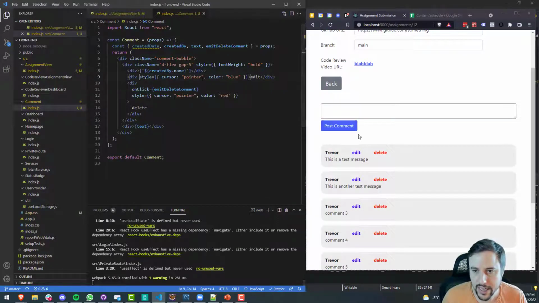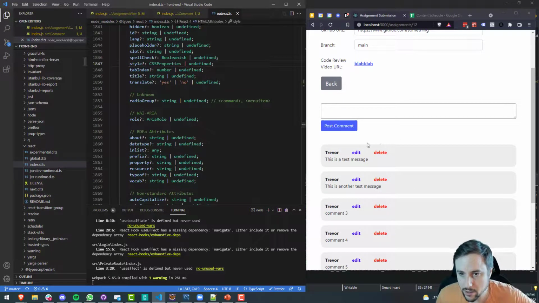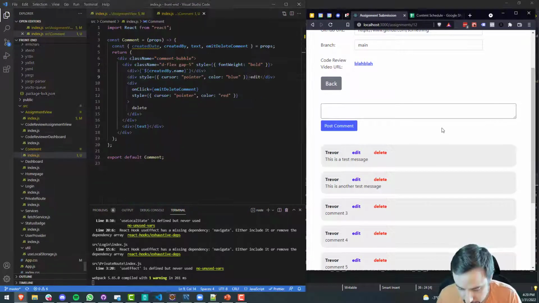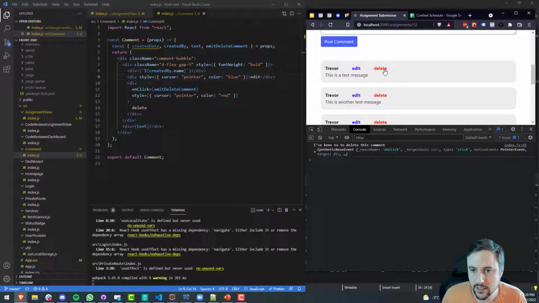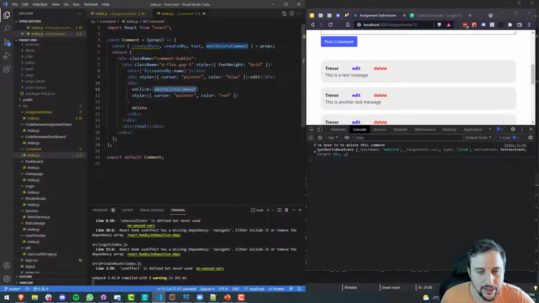Okay, so now if I open up my console, click here and click F12 to open up my console, clear this out. If I click on delete, boom, I've been told to delete this comment. Now this is a synthetic event, so that's not right. I fired the event, but I did not give it the data it needed, right?